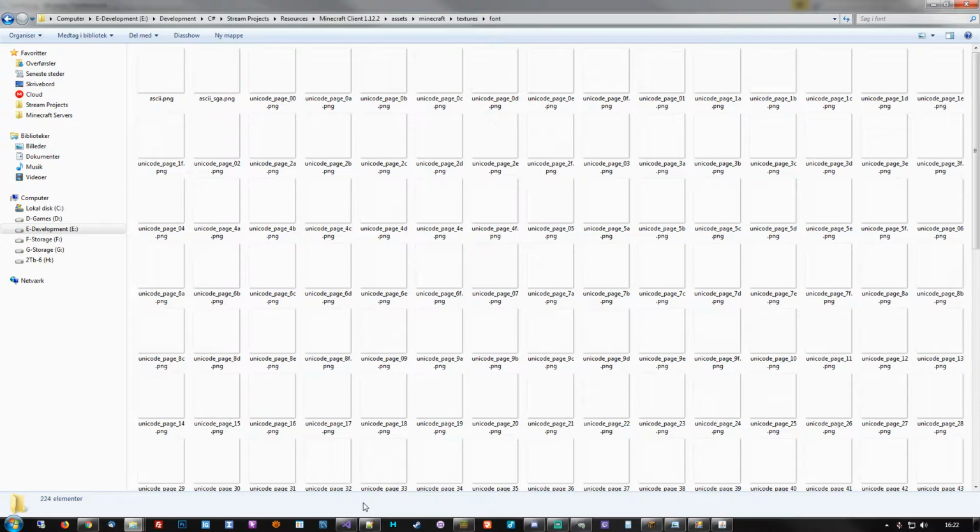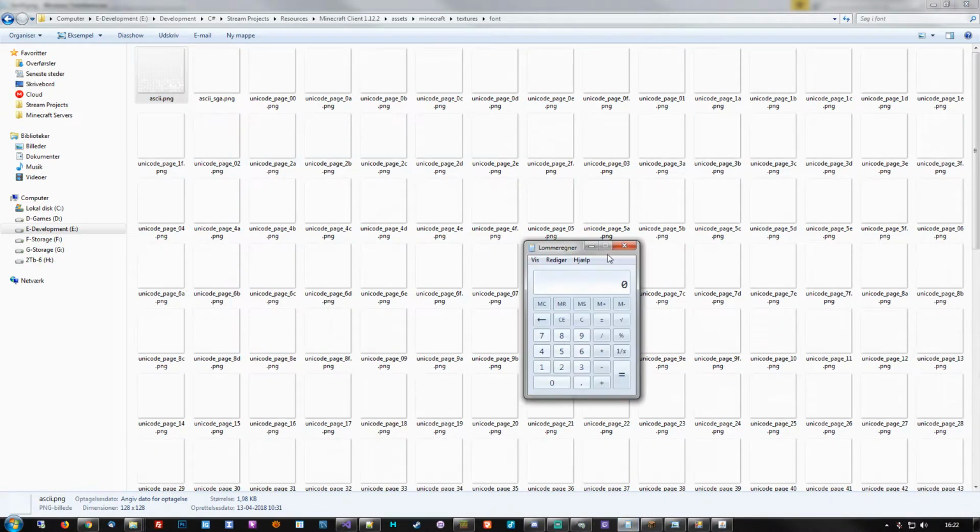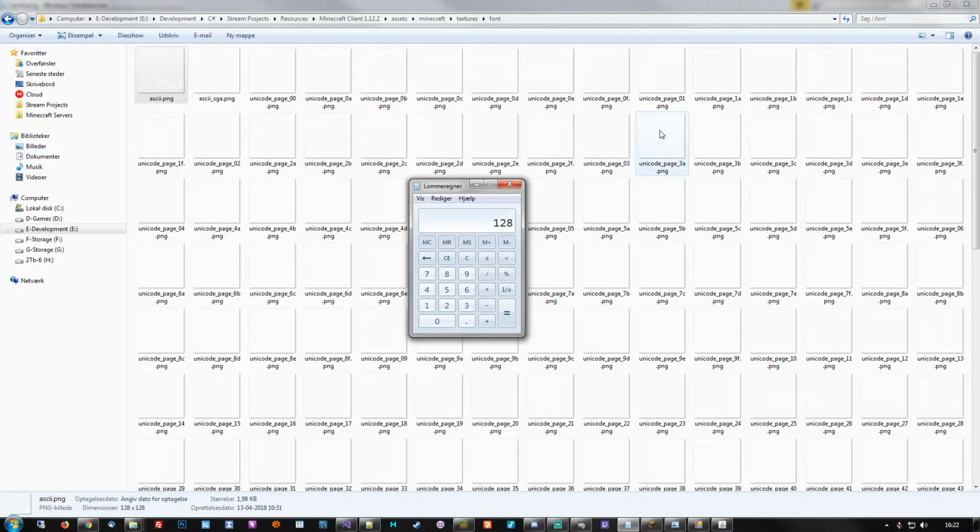Alternatively, we could see if we can write some kind of code that can grab these PNGs. They are each 128 by 128 pixels with 16 characters per line. So if we divide 128 by 16, we get a size of 8 pixels. So we know that each glyph is 8 pixels by 8 pixels.